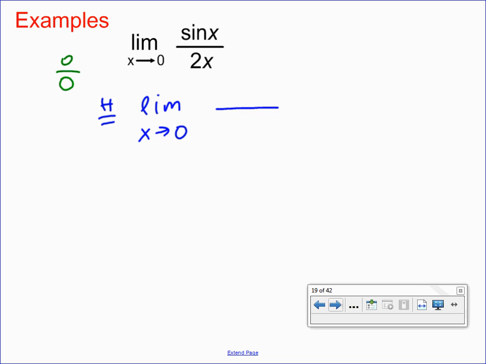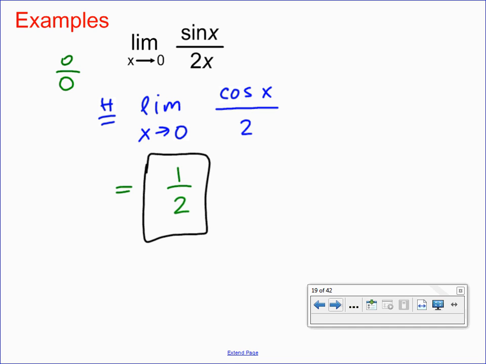Let's do it. So the derivative of sine of x is cosine of x. The derivative of 2x is 2. Now is my x value of concern in the domain of my new expression? Most certainly, because my denominator is 2. Cosine of 0 exists, and what is the cosine of 0? 1. And so I'm getting 1 over 2, which is 1/2. And how quick was that? Before we couldn't do anything with this, and now we can do it in one step, so that's pretty sweet.